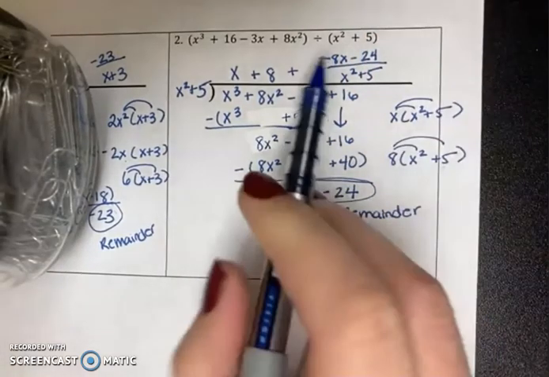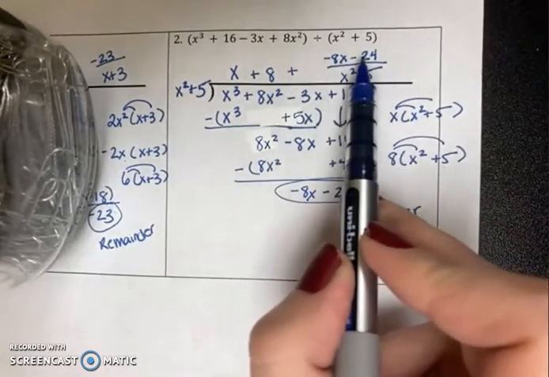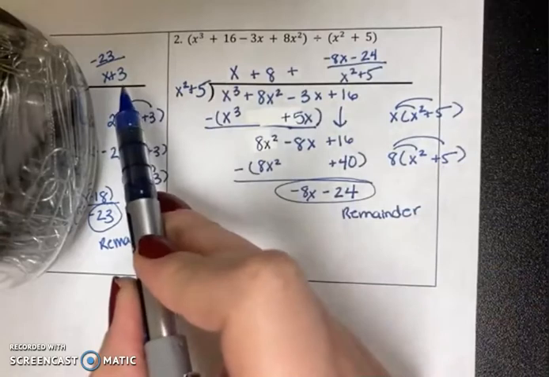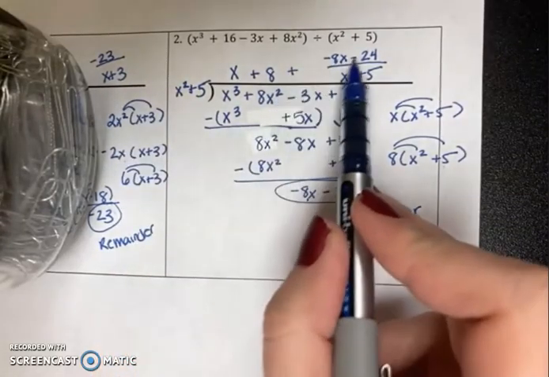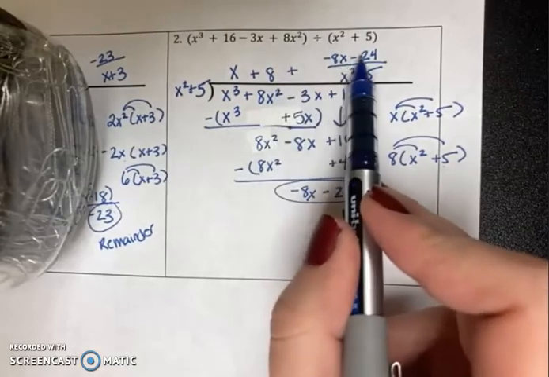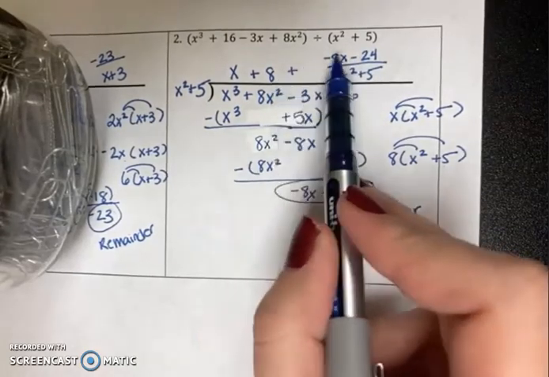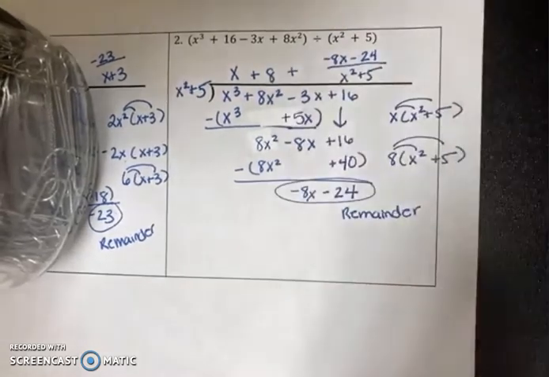You cannot just write minus here because I have 2 terms in the numerator as opposed to 1. So if you wanted to make this a minus, you'd have to pull out the negative from each of these or change the sign of both terms, so it would be minus 8x plus 24. I would just avoid the headache and leave it like this.